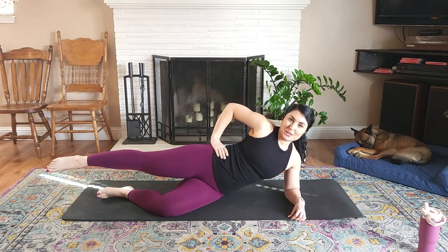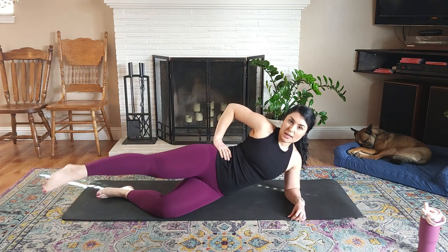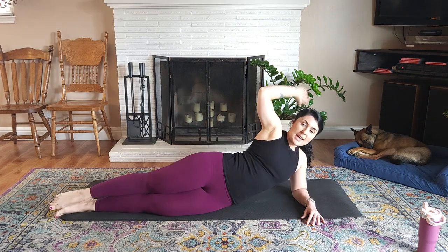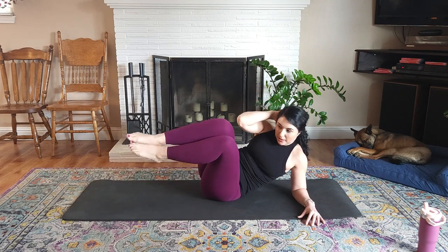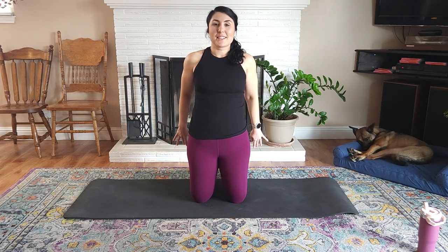We're going to go into rainbows. Go ahead and bring that leg forward, tap down, and bring it back, tap down. And then you exhale, bring your knees to your elbow. Find that oblique. Exhale, lift those hips up, squeeze those hips, tuck that pelvis, and inhale back to start.